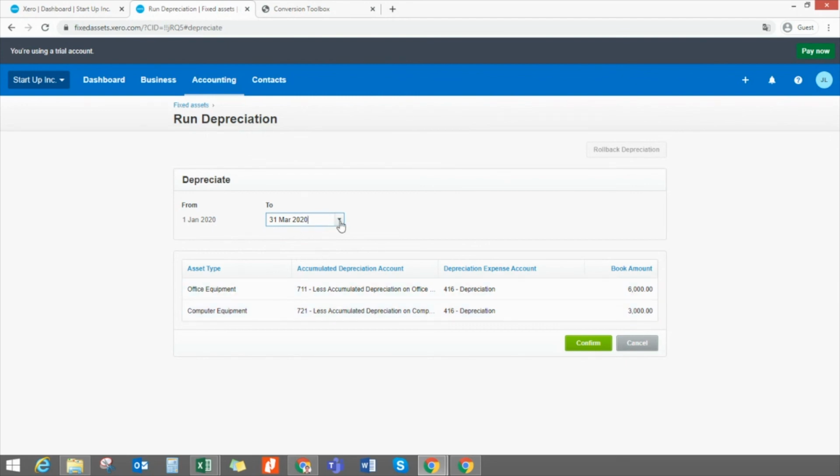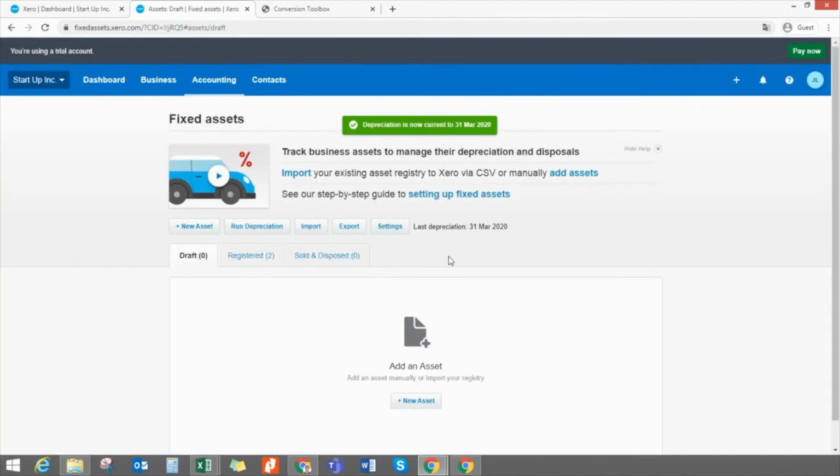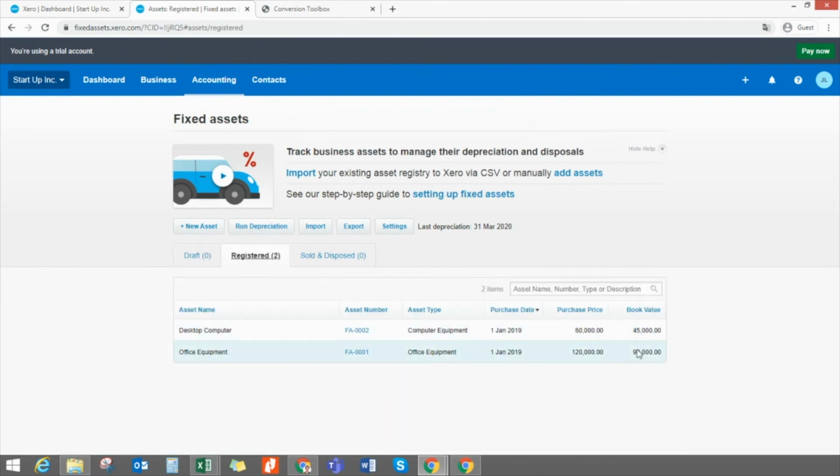In this case, I depreciate it until March, so that I can start in April, and this will all be updated accordingly. I'll just click confirm. There you go. In a matter of a snap, these registered assets have been updated accordingly, based on the depreciation that we have posted. That is how we do the fixed assets in Xero, the importing and of course the running of the depreciation.